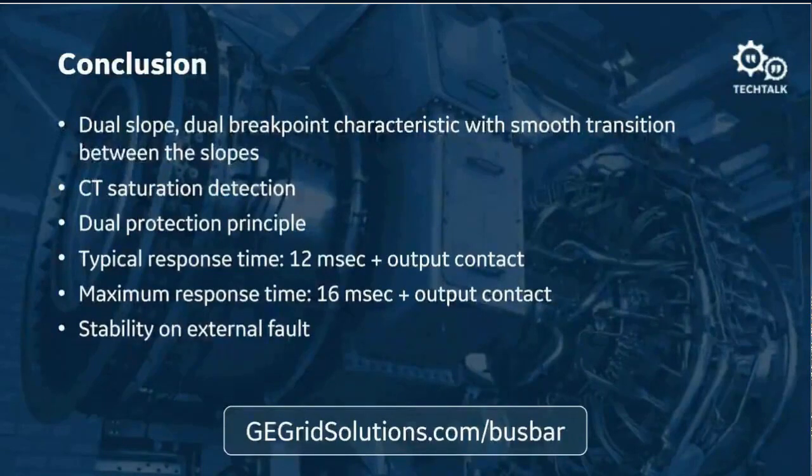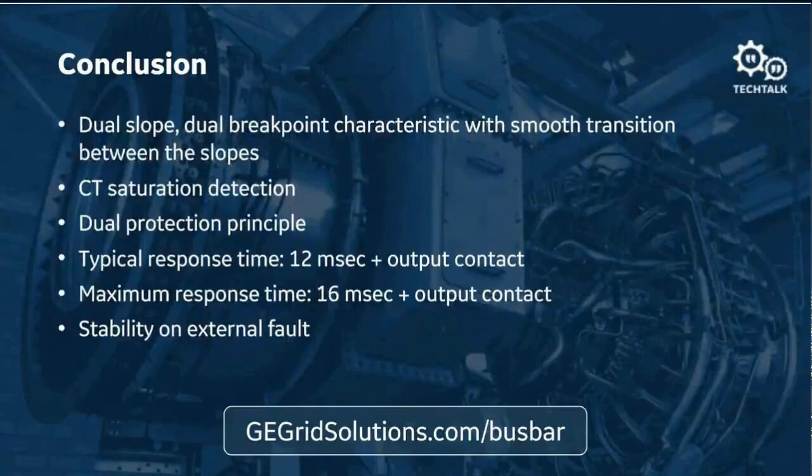And these operate times are for a 60 hertz system. So for a 50 hertz system, it will be a little bit slower, obviously. So we're talking about typically 12 to 16 millisecond operate time, then plus your contact operate time, which for a standard contact is about 5 milliseconds. So we're looking at about 17 to 21 milliseconds. If we use high-speed output contacts, which are generally less than 0.2 milliseconds, then it does not add any significant delay to our tripping time.